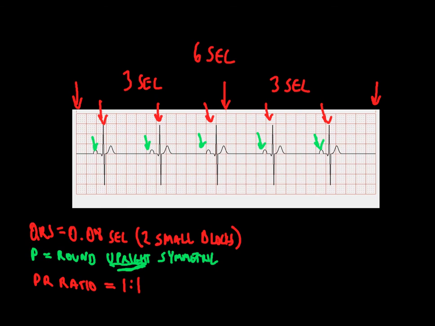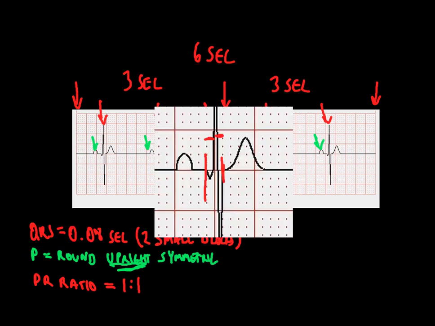And finally, for PR, well, not finally yet, but I need to go back to my PR interval. So my PR interval, I'm going to do this in purple. I already have this red line. We decided where the beginning of the QRS is. So the beginning of the QRS is kind of right there, and the beginning of my P wave is right here. So this starts just after the line. So moving over to here, that would be 1 block. Over to here would be 2. Over to here would be 3, and it's just a tiny bit more than 3.